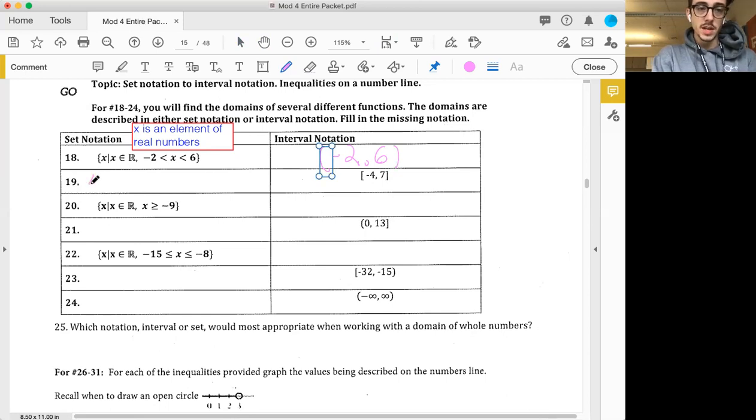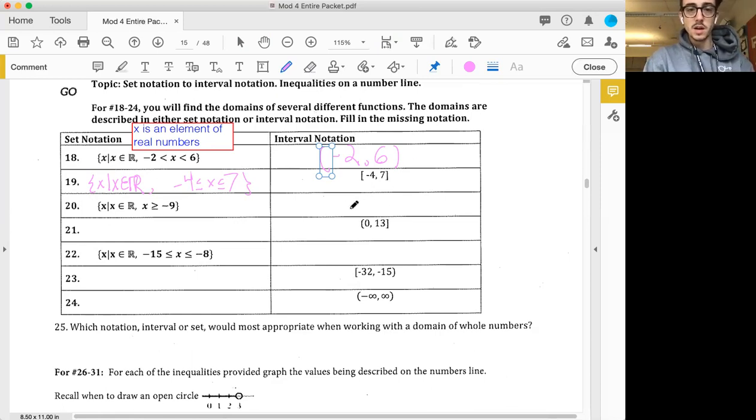Whenever we talk set notation, we're going to use the same type of thing that's written above. So X is being used, and it's an element of real numbers. And in this case, we're given the interval from -4 to 7. We're using brackets. So we want to say this is less than or equal to, less than or equal to, X is in the middle, and we'll cap out the whole scenario. We'll use a comma here also, and we're pretty much done.